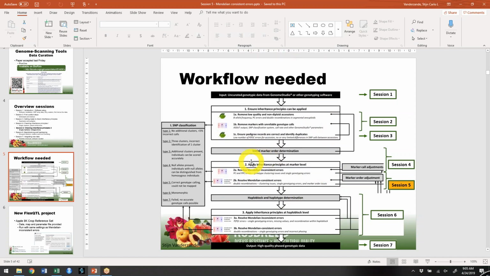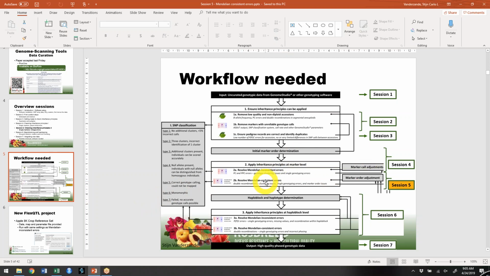We're in the thick of curating. Last time we did the Mendelian inconsistent errors. Now we'll go to the Mendelian consistent errors, and this part is the bulk of the curation. Even though it's also only 2 sessions, it will take much more of your time. We started on it last week, but we definitely did not resolve all our errors, and that would probably take a week or so, even with a small data set like this. With much bigger data sets, this might take a while.